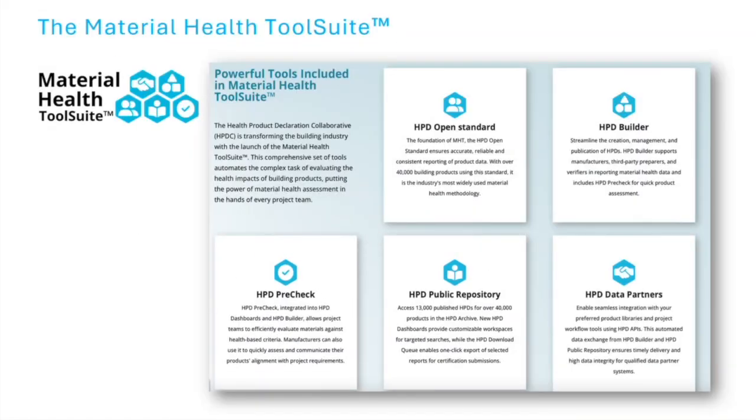bring any new people up to speed on what the HPD repository is: it is part of the Material Health Tool Suite from the HPD Collaborative. The tool suite is made of different elements, which started with the HPD Open Standard, the guidelines for manufacturers for reporting and creating HPDs, the HPD Builder, which is the software the manufacturer uses to create the health product declarations and publish them, HPD PreCheck, which is an automated check against other programs in the industry, leveraging HPD data.